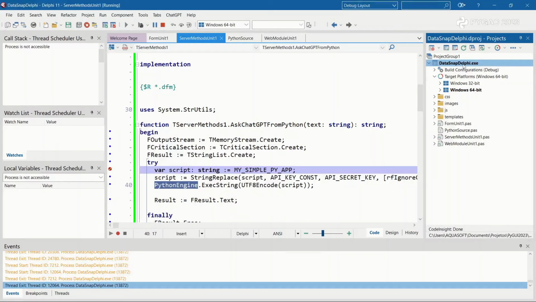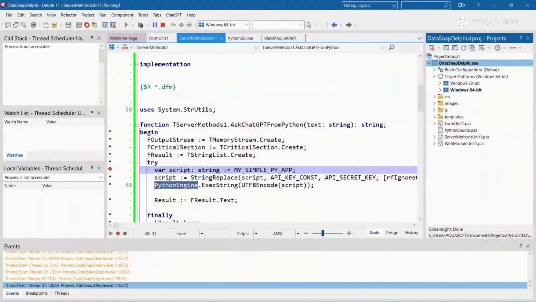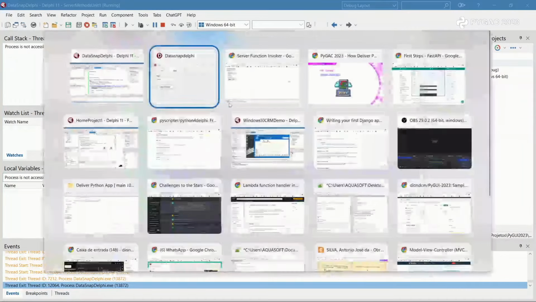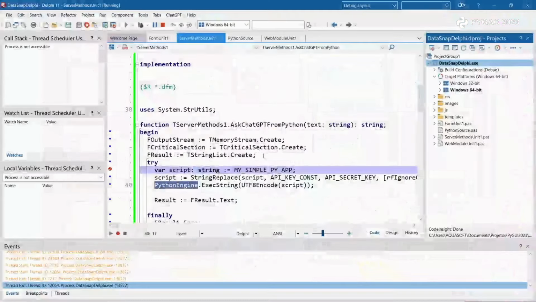But for tests or small environments, we can use this interface here. Very simple. So this is a sample with DataSnap, and of course that sample will also be on my GitHub, so you can go there and check all the details. But the integration between Delphi and Python is always the same.